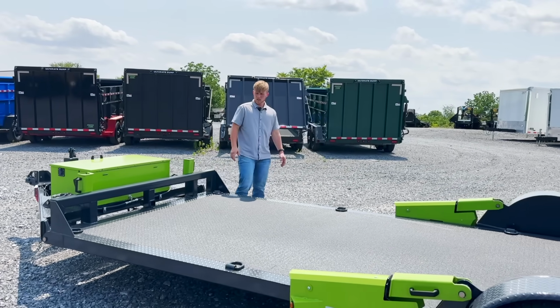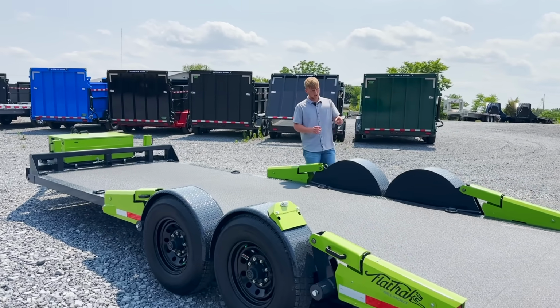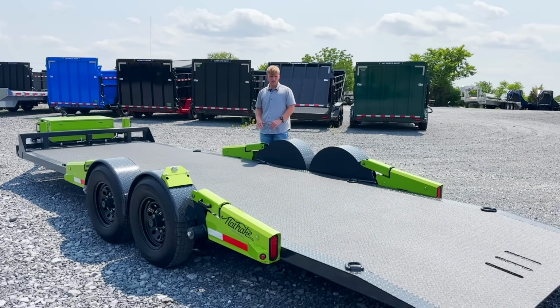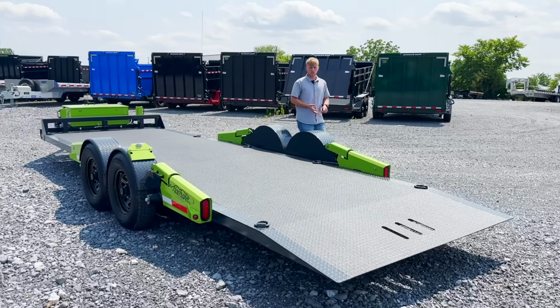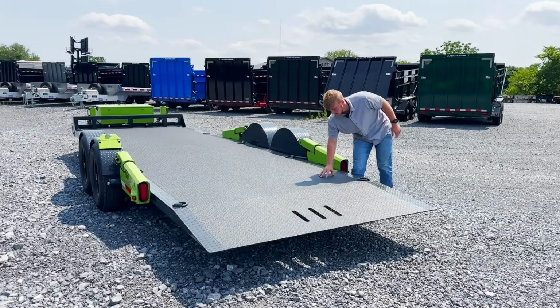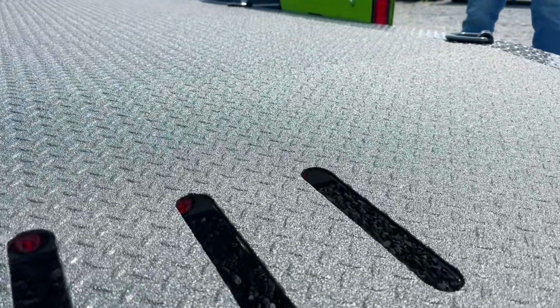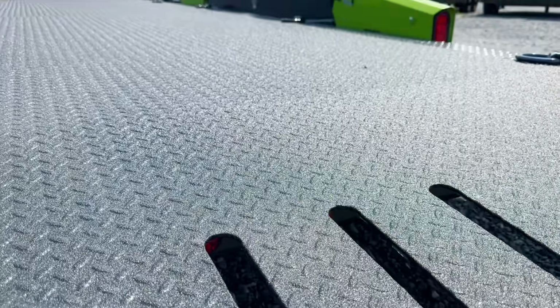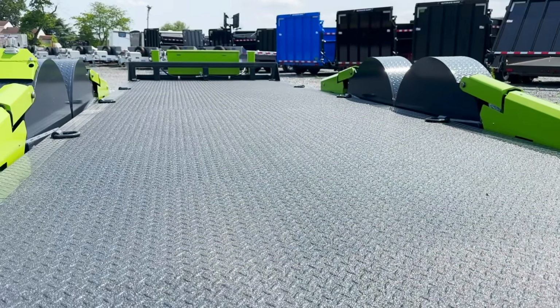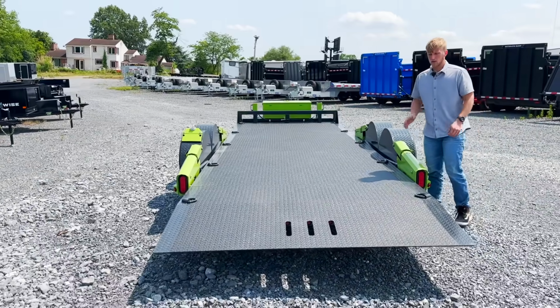This trailer, obviously, we've got plenty of tie down D-rings. We have a total of 1, 2, 3, 4, 5 down the side, so plenty of spots to chain or strap down. And it also has this sure grip floor, right? So it's got like a rubberized coating on the floor so that when you are transporting equipment, you don't have to worry about it slowly slipping to the side and things of that nature with this type of flooring that they have down.